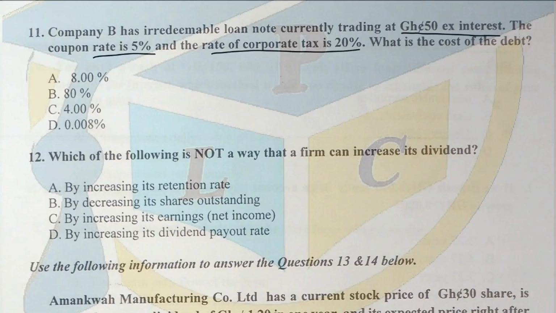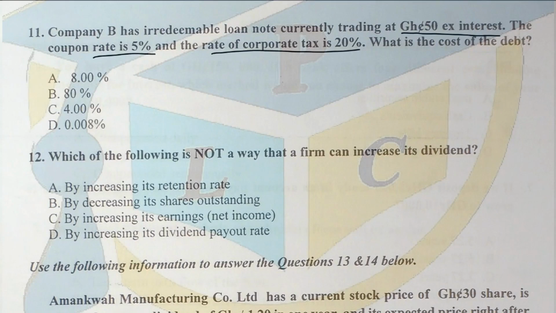So before a business can finance its operation, you first of all look at the cost that they will incur using that source of finance. That is the objective. If the cost is far lesser than the return, fine, go for it. If the cost is higher than the return, then they will make a better decision. So the cost of debt helps business people to make decisions on what source of finance they will use to finance the operations of their business.